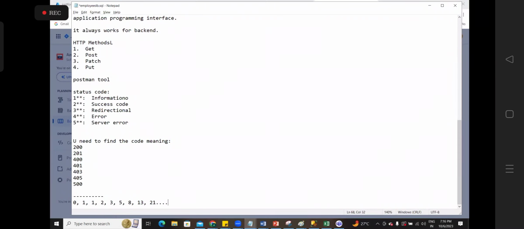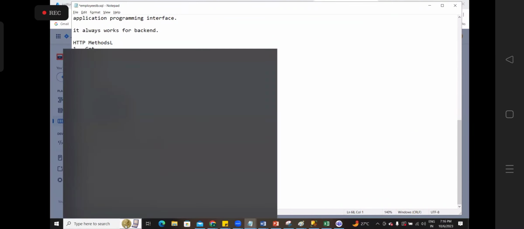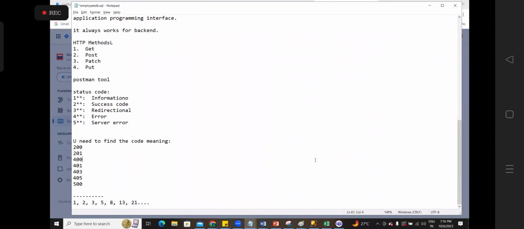So if you go back here, 0 has no value, so leave this. It will start from 1. 1 is the lowest, easiest task, and 21 is the toughest task.